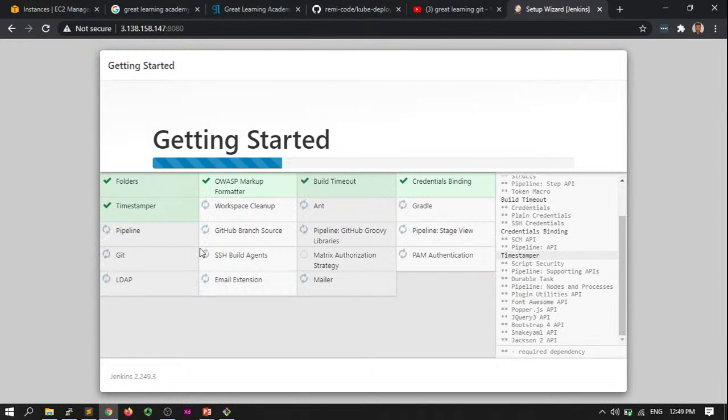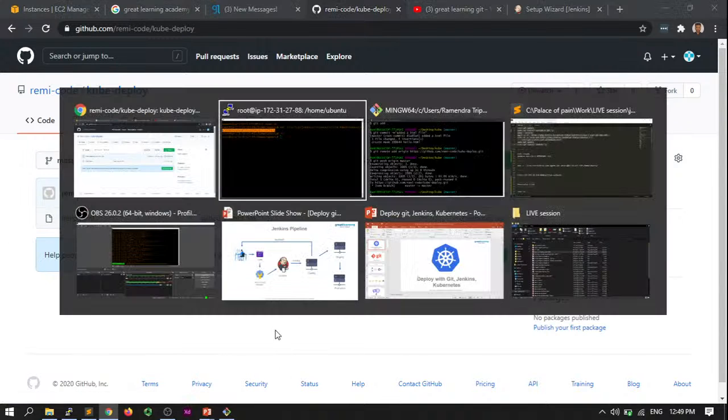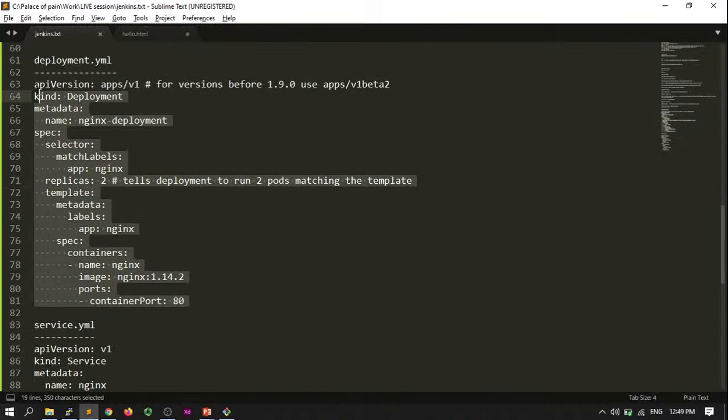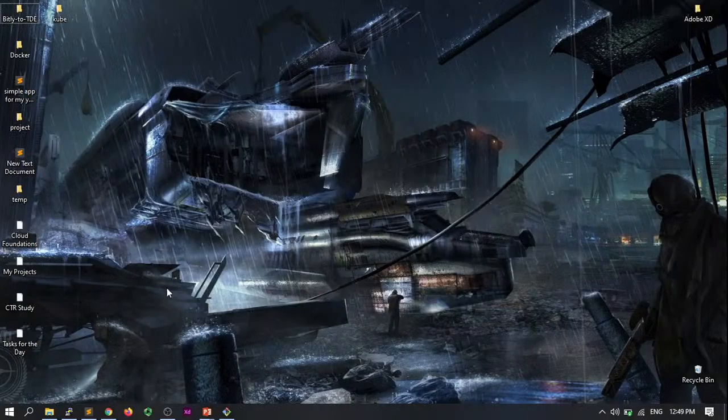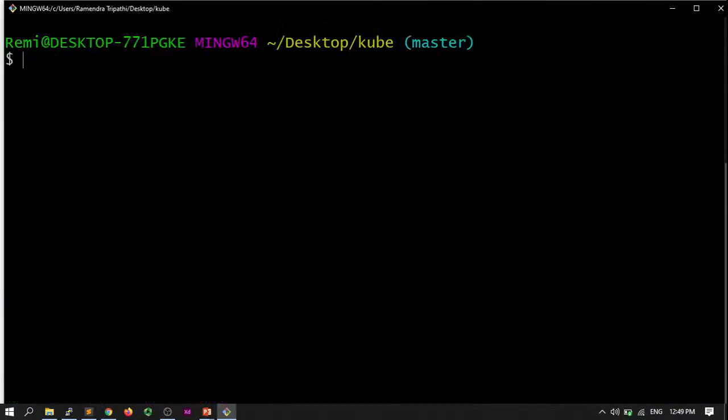All right, so this will start working, and we have the hello.html file over here. Great. So now the next thing I'm going to do is take these .yaml files. I'll come over here. Over here, I'm going to add more files.